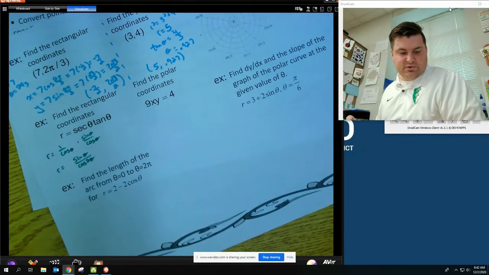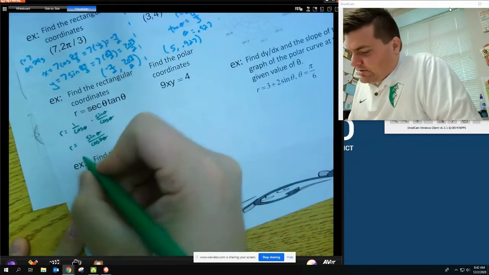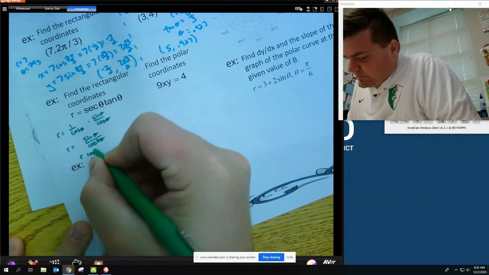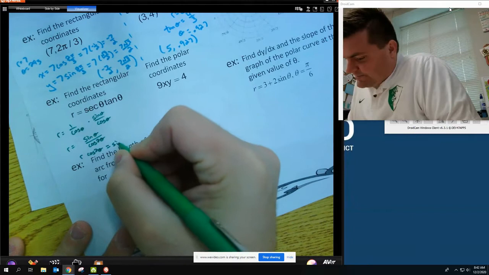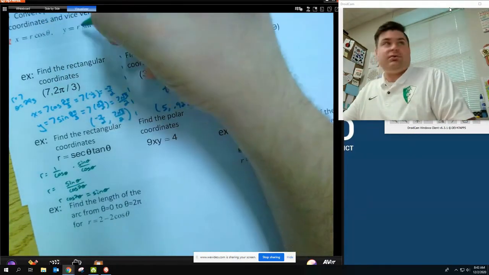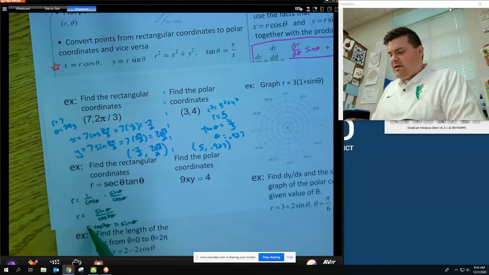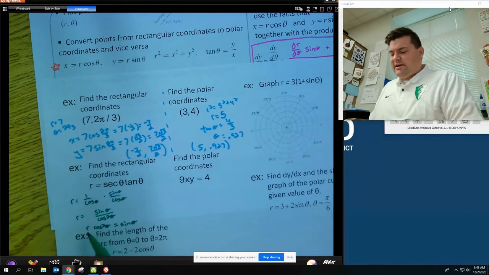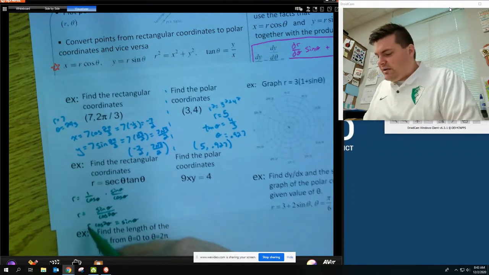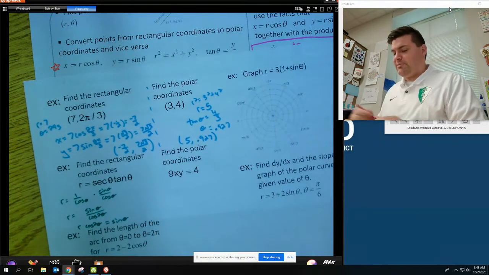All right, and then I'm going to multiply both sides by cosine squared. And maybe you'll see what's going on here. So I'm going to get r times cosine squared theta equals sine theta. Now I need to make this look like one of my formulas here. So I need it to look like this and or that right here. And I'm super close because I have an r here, but I have a cosine squared. So it doesn't match up quite yet. And over here, I'm missing an r to match up with the squared. I'm missing an r on the right side to match up with the squared. So let's just multiply both sides by r.